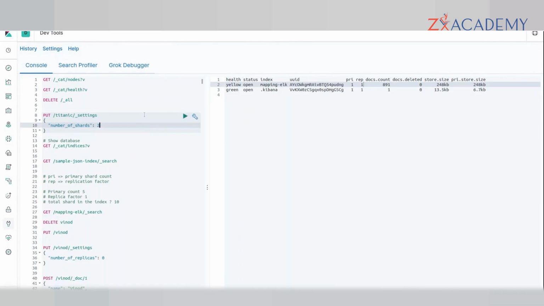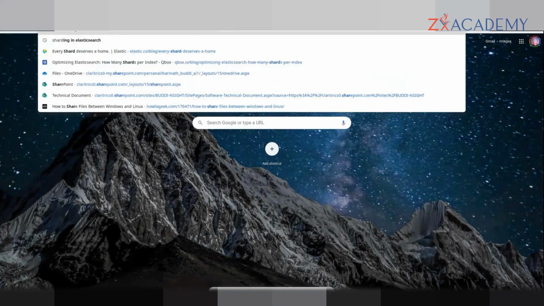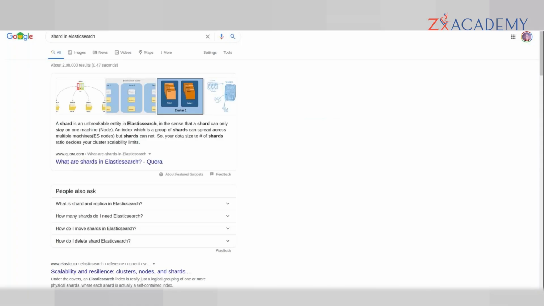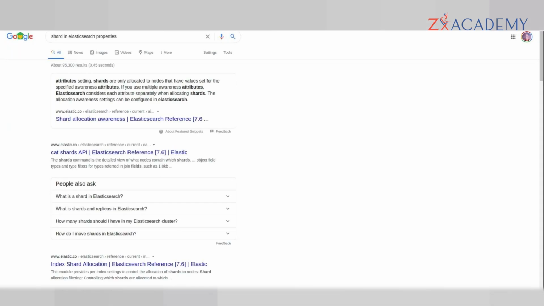Yeah, it is done. Let's see the cat indices. Do you see the property over here? Yeah. But wait, I see something very weird. I set the number of shards equal to two, but it is not taking effect. Very weird.